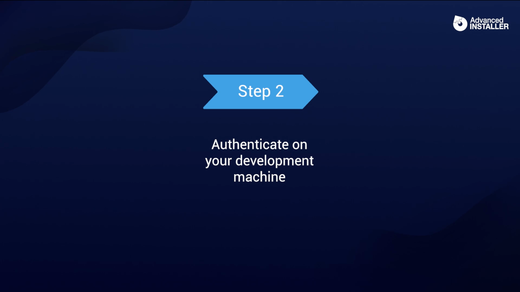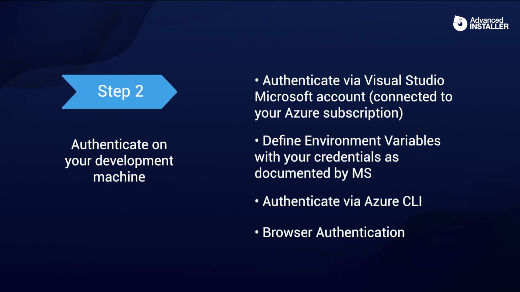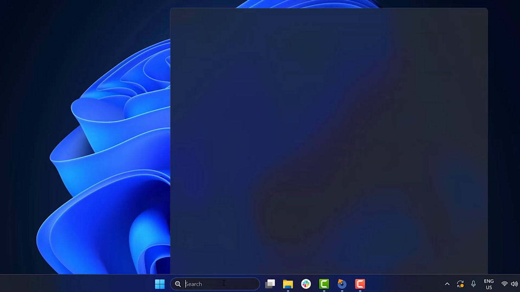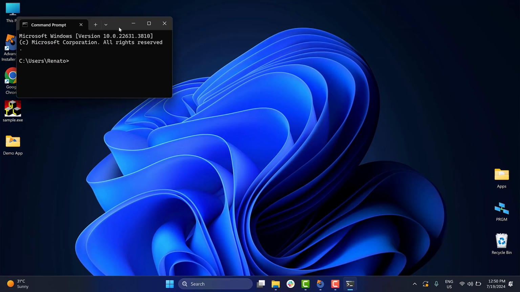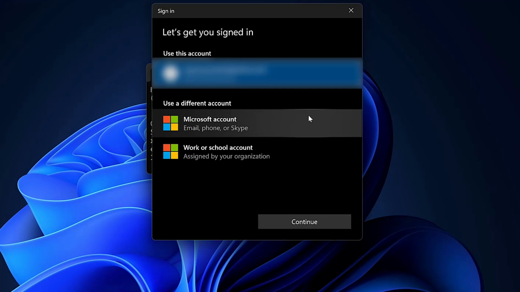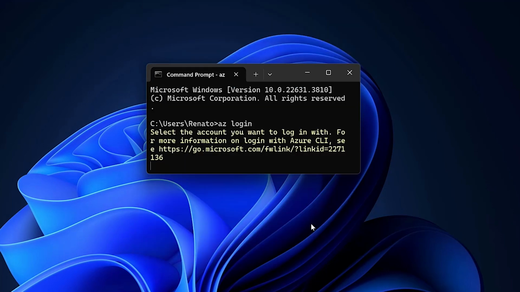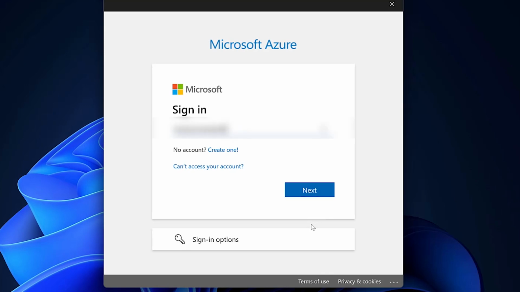To use the trusted signing support in Advanced Installer, first you have to log in with Azure services. Advanced Installer doesn't handle the authentication with Azure services, and you must be logged in when performing digital signing at build time. There are several methods for authentication, but a common one is using the Azure CLI. For this method, open a command line interface, use the az login command to log in, and a web browser will prompt you to enter your Azure credentials. Once logged in, the CLI will get the access token and authenticator session.